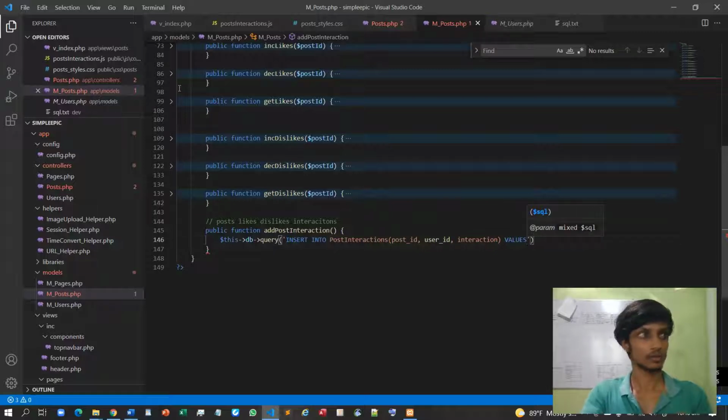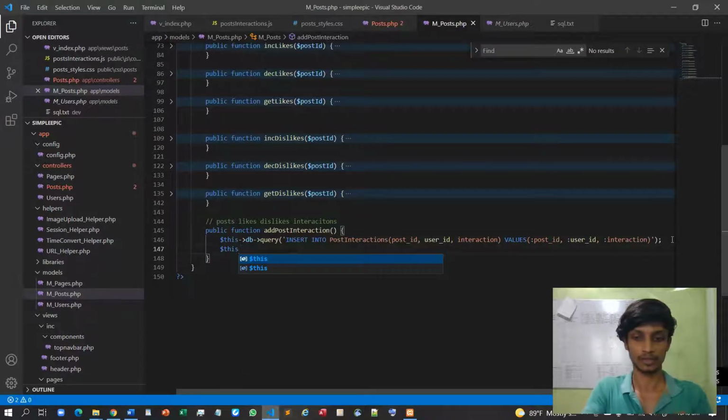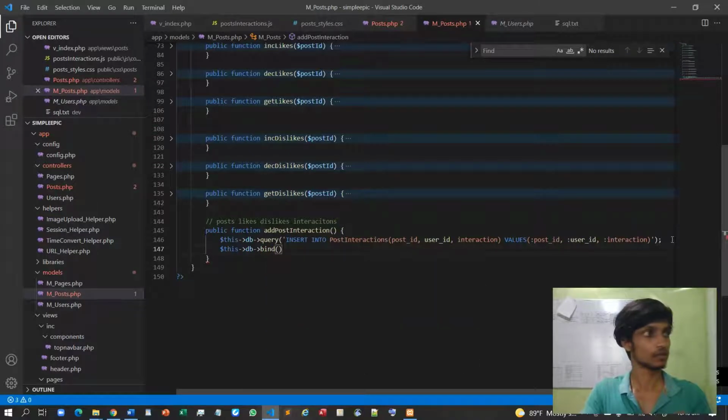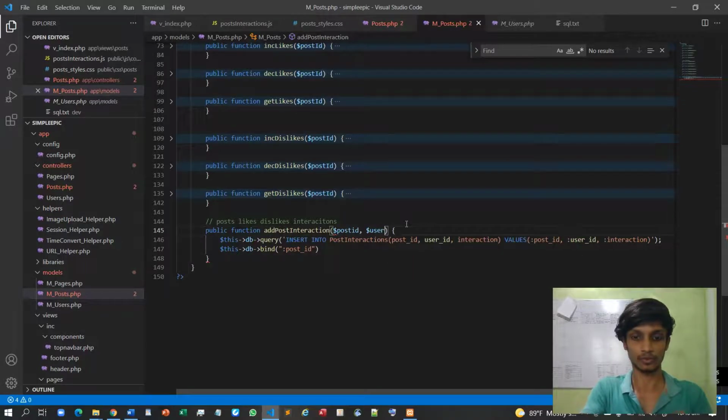And what are the values? Basically the same thing with placeholders. Right. Then I can bind the values. This db bind. So we have to bind post id. So I will take post id, user id, the corresponding interaction over here.